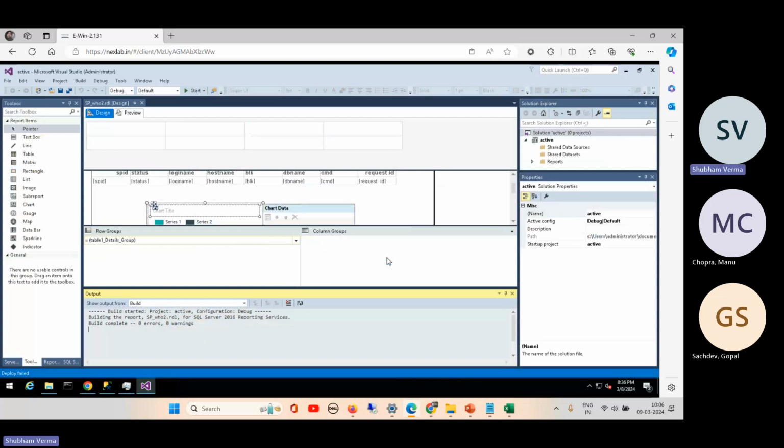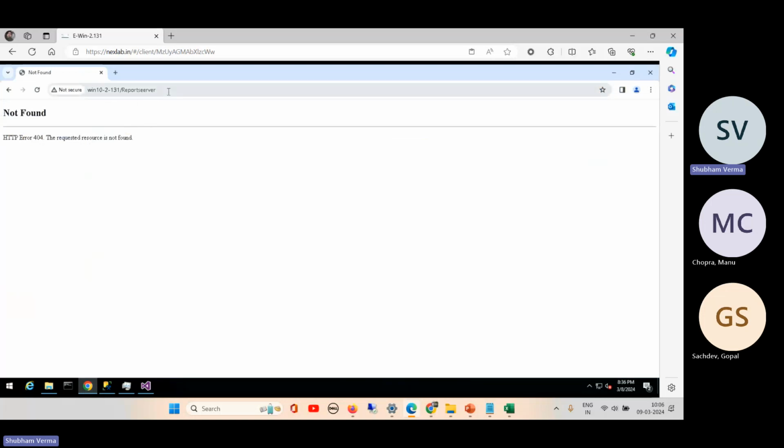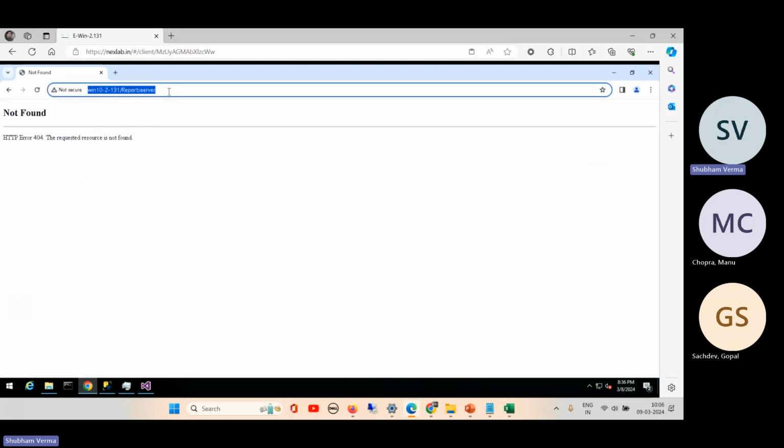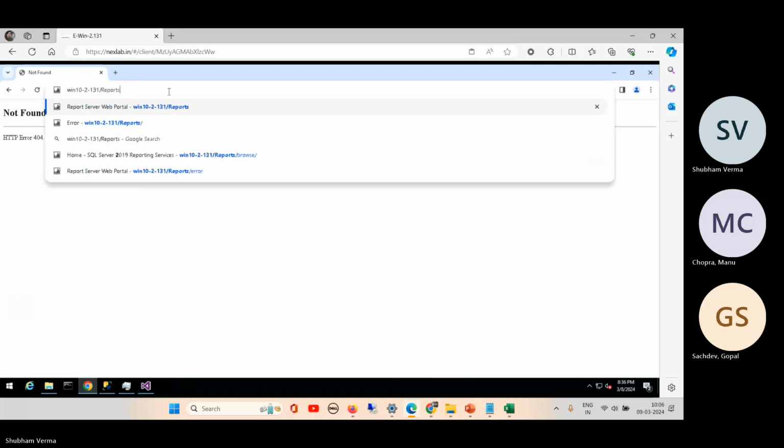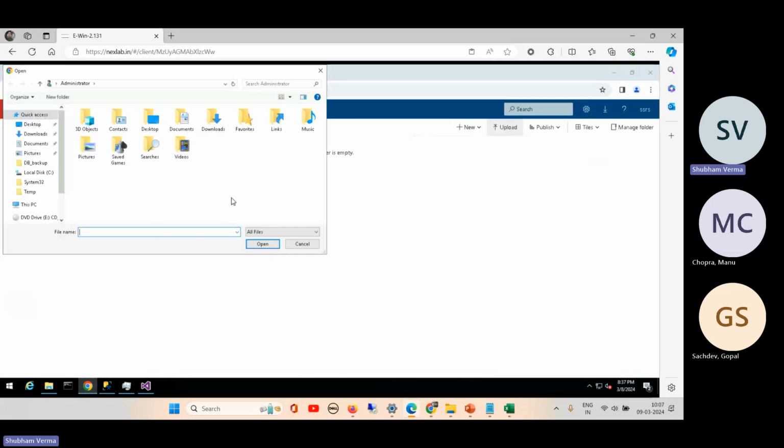Oh, it's not running still. Okay. So we just have to check this IIS server, and then we can see the pages basically. So reports is working. Report server is not running. Yeah. So you get all the folders and files here basically on the report browser, like this window. Now you can directly save and drag and drop upload here also, uploading the reports if you created here.